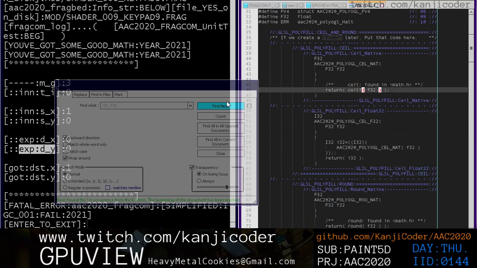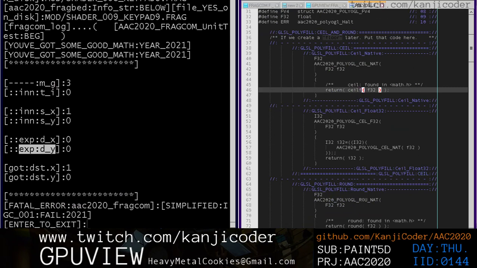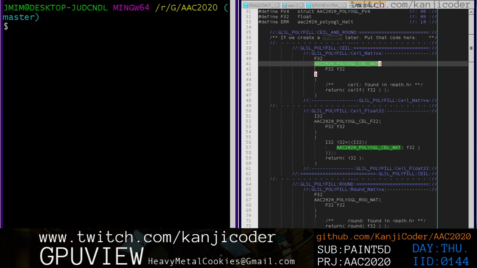I don't know if that changes it, but let's use ceilf, because ceil native, right? So ceilf, this is float 32. And then after we ceil it, we get this int32, right? Yeah, so let's try that, because maybe we got some implicit type conversions of some sort.